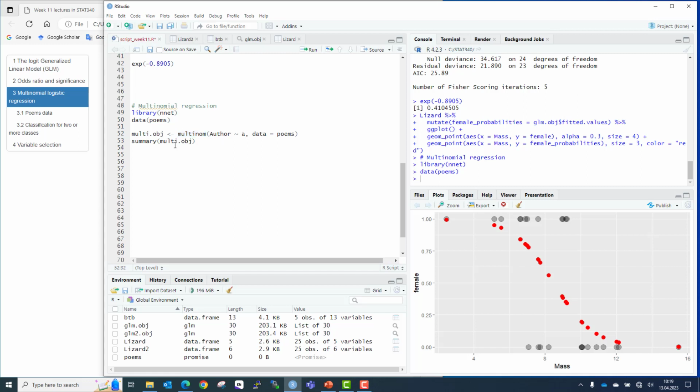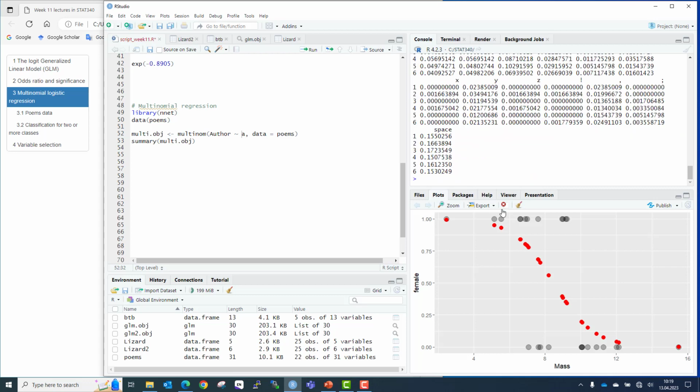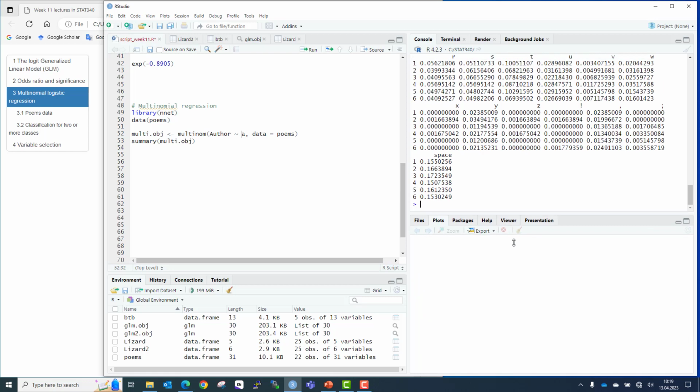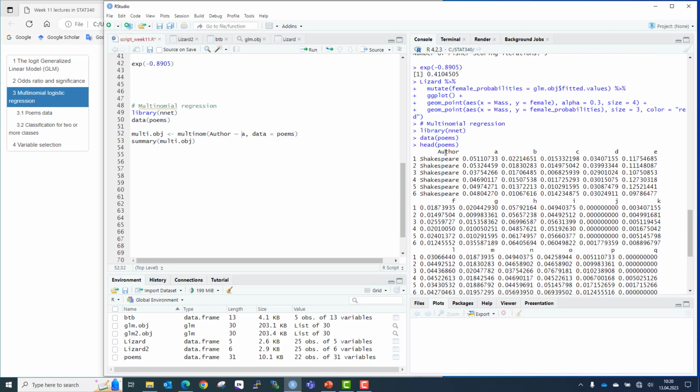Notice that in that data set we should have a small look at this poems data set, just to remind ourselves what it is. The classes are the authors of some poems. There are 3 authors: Shakespeare, Blake, and Eliot. For each poem, we have counted the relative frequencies of the letters that the authors used. So this is the fraction of A's that Shakespeare uses in the various poems.